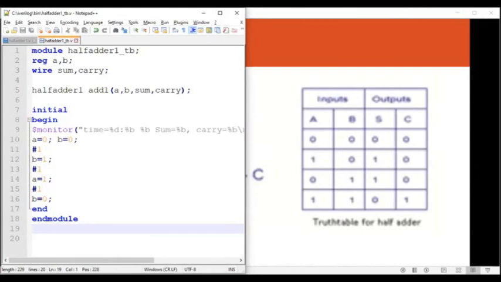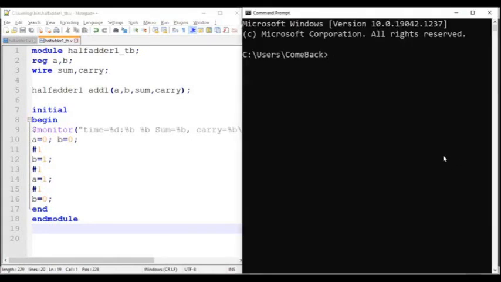Let's go to our CMD. Can you see my command prompt? Again, cd .. until I'm on C, then cd iverilog, then cd bin. Let's run.